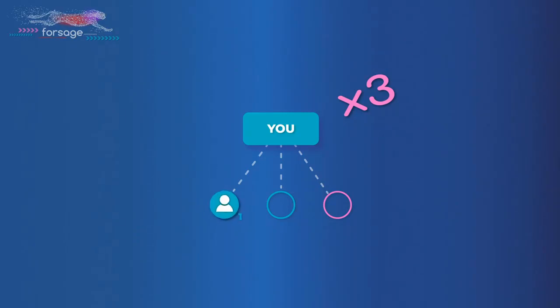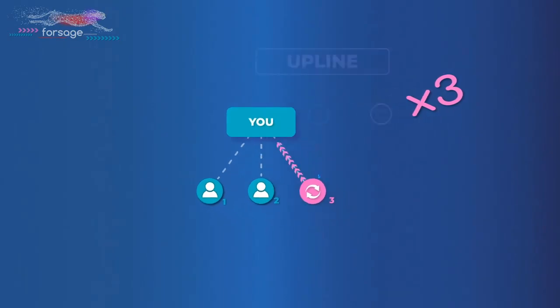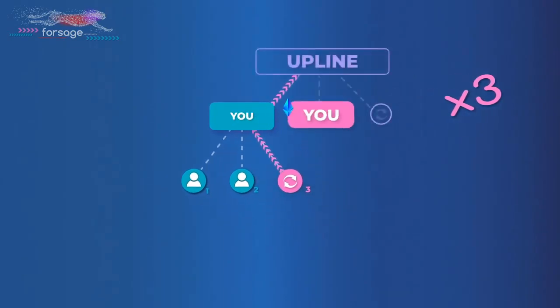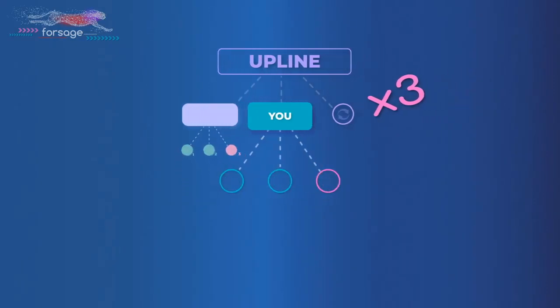The distribution of payments when filling the matrix automatically occurs as follows. The first partner takes a place below you, and 100% of the payout is instantly credited to your personal wallet. The second partner takes second place below you. Payment also instantly goes to your wallet. When the third partner takes third place, you again receive 100% income, but in the form of a reinvest. Reinvest opens the same slot again, and you continue to receive income from it.